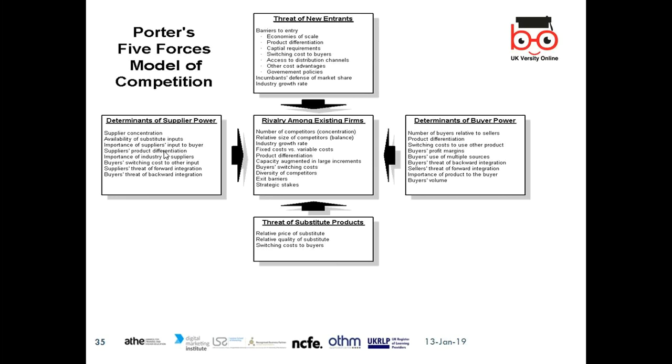Then buyer power: what is the buyer power? They have the power of negotiation. They can switch from one company to another by using multiple sources. The threat of backward integration, all of this we need to focus on. So these are the Porter Five Forces. When we do analysis, we can use the Porter Five Forces. We can say whether buyer power and supplier power are high, moderate, or low, and whether the threat of substitutes is high or low in this product, in this industry.